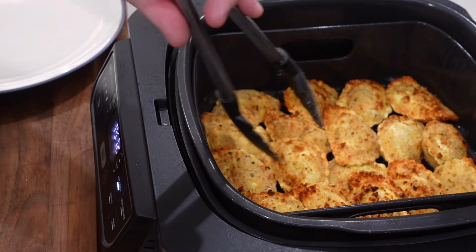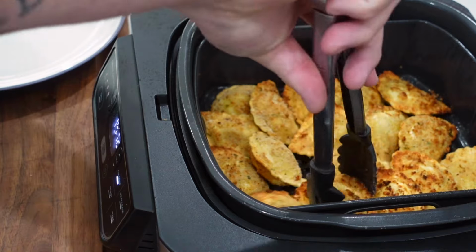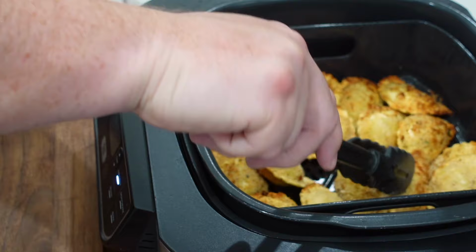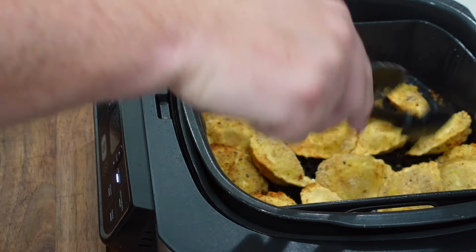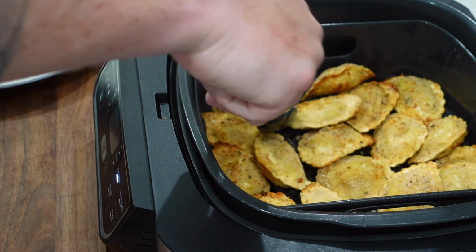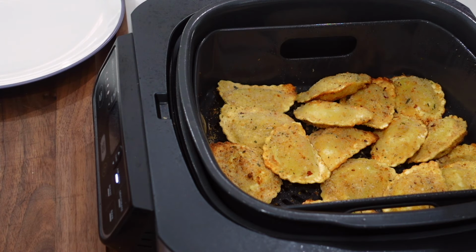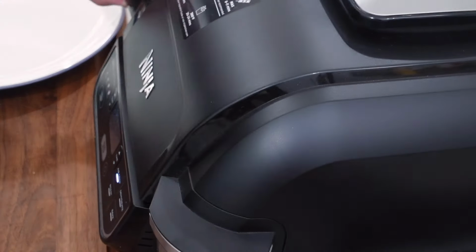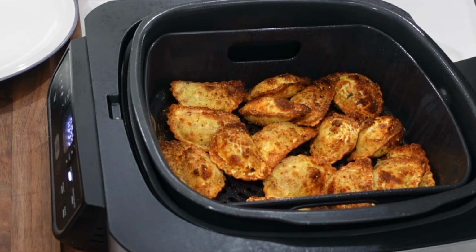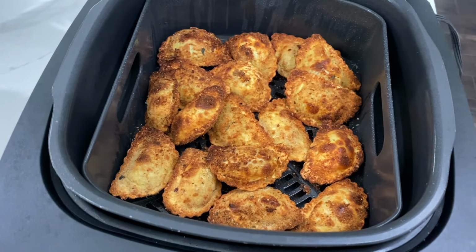All right, 5 minutes in. Let's give these a little mix around. Looking good. Like I said, it should only take another 5 more minutes. These are more fresh, like I said, from the refrigerated section. So we're just flipping these around, trying not to knock off too much of the breadcrumbs. Give it one more little spray. Okay. All right, shut it down. 5 more minutes. Look at those luscious, golden brown, delicious raviolis. Man, those are looking way too good.